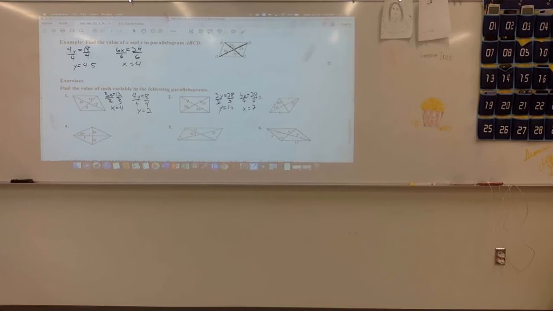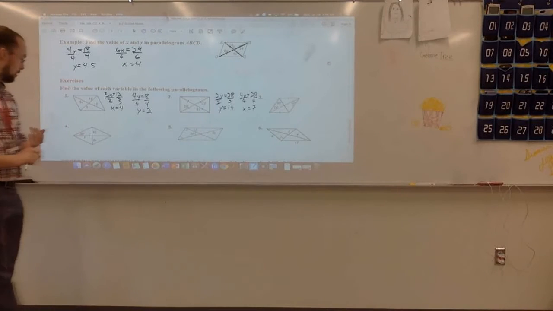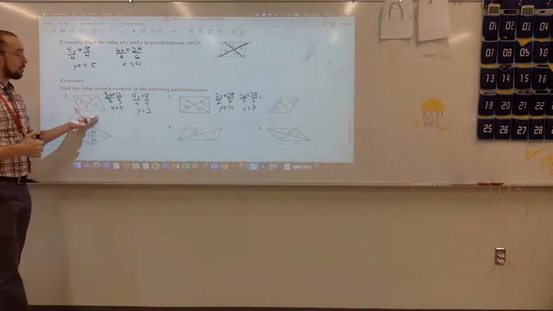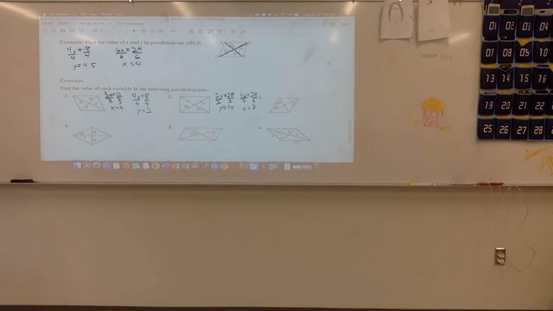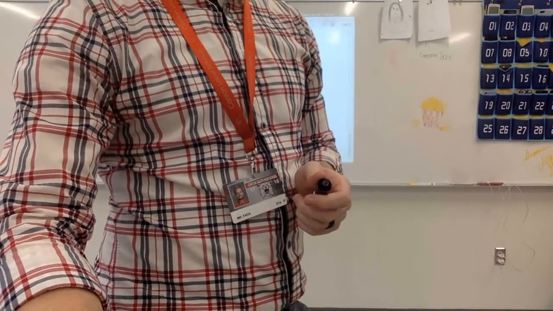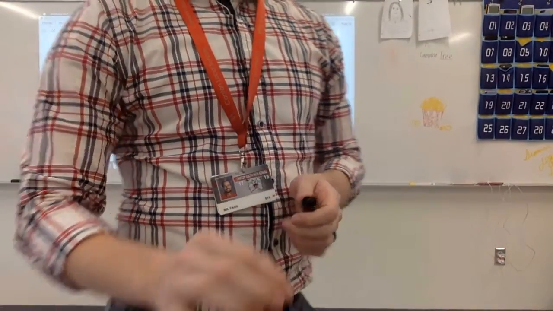Questions? Okay, so some of these other examples on here actually get into things that we're not going to cover until later. We would have to use the Pythagorean theorem for one of these, and we would have to know properties of a rhombus to do another one, which we're not going to talk about until a few more sections. So I don't know why these are on this note sheet. But the big thing that we're looking at here is just diagonals bisect each other, right? So we are going to jump down and take a look at the coordinate ones.